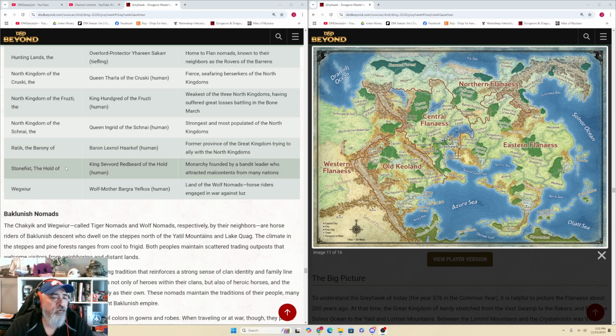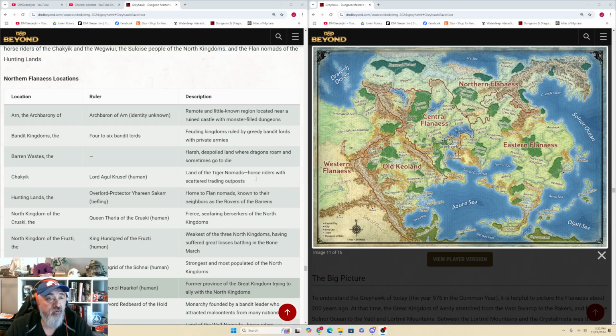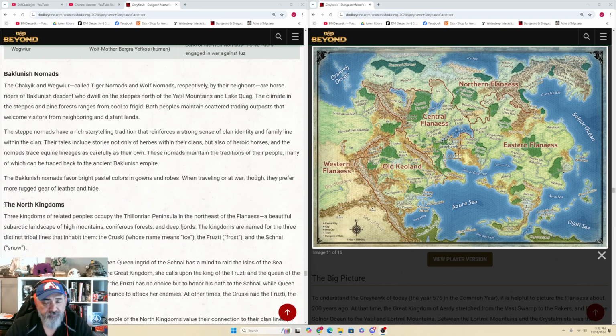The Hold of the Stonefist, King Severed Redbeard of the Hold, a human monarchy founded by a bandit leader who attracted malcontents from many nations. Wegwire, Wolf Mother Barga Yefkos, the land of the wolf nomads, horse riders engaged in a war against Ayas. That's our regions, that's our locations of the north.